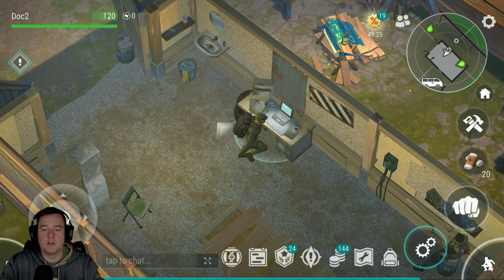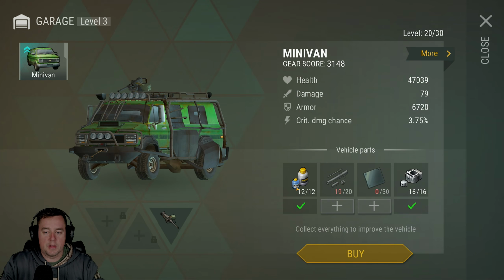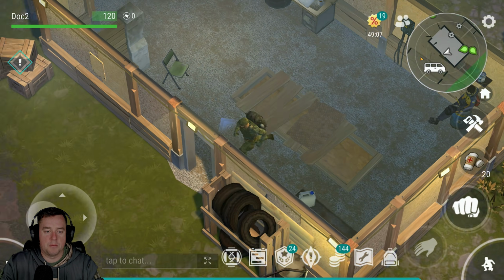We've been pretty focused on van upgrades. This is something that I am working on trying to get complete, and I think this is really good for expedition progress and can help with those daily rewards. So we're moving our way up. We're currently level 20 out of 30, but we have lots more work to do from that standpoint.